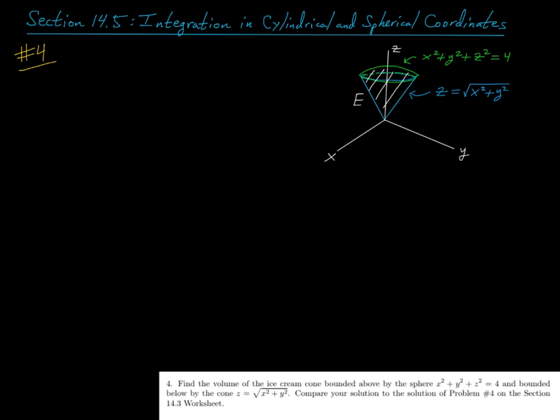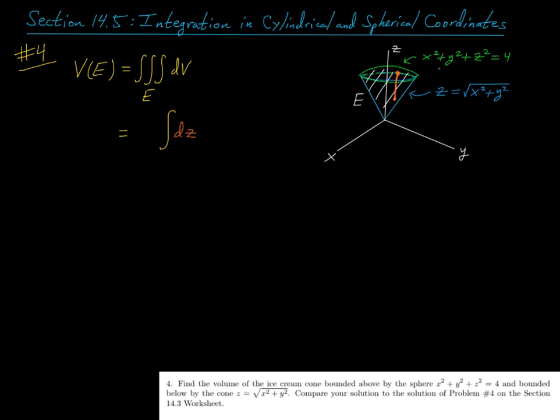Alright, so to begin, we'll first just note that if we call this solid, this ice cream cone that we're finding the volume of, E, then to compute the volume of E, we just want to compute the triple integral over the solid E of 1 dV. So to compute this triple integral, let's let z vary first. If we fix an x and y and let z vary first, think about filling out this solid ice cream cone with vertical pillars like you see here in orange. We're going to let the z height vary from the height on the cone up to the height on the sphere.